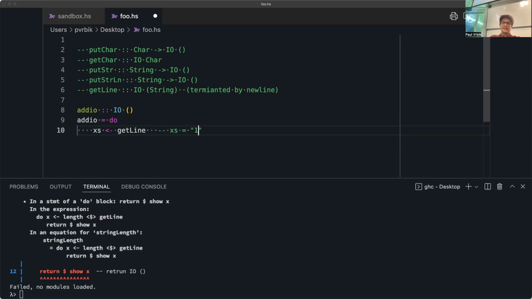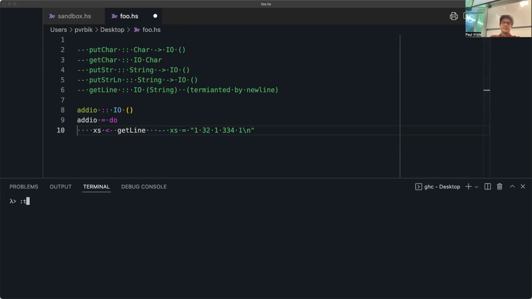We want to split it based on spaces. There's this neat thing called words, which takes a string separated by spaces and does that. And then after, I guess it would be better if I just showed you that it worked like this.